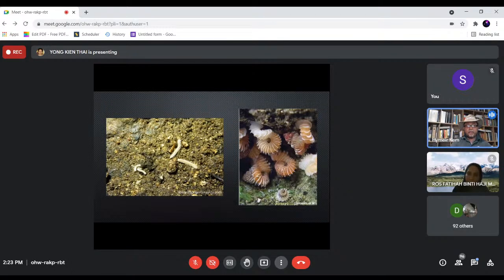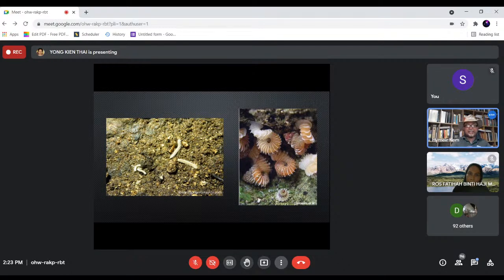Right, bottom left. That's a white millipede. I won't bother to pronounce the name, but it was found by McClure, and this particular millipede was found over in Ulu Muda, and the only other ones that we know about is this genus over at Batu Caves. So we're not sure whether this is the same species as the one found over at Batu Caves, or this is a new species. We don't know yet. And to the right is snails.